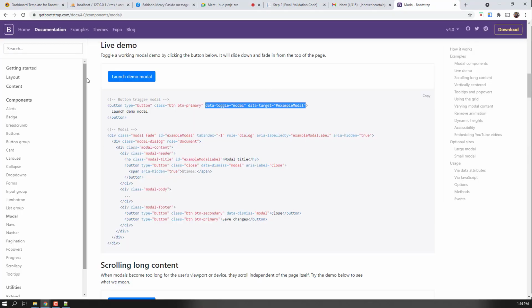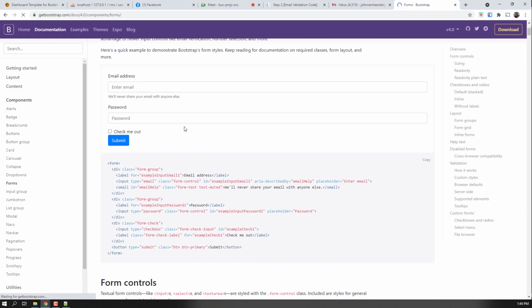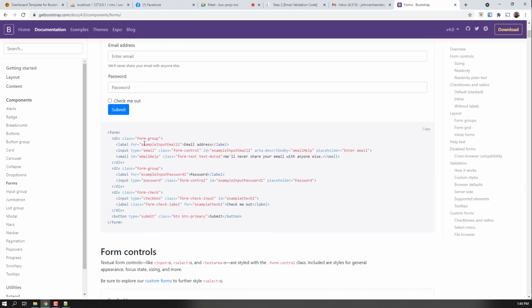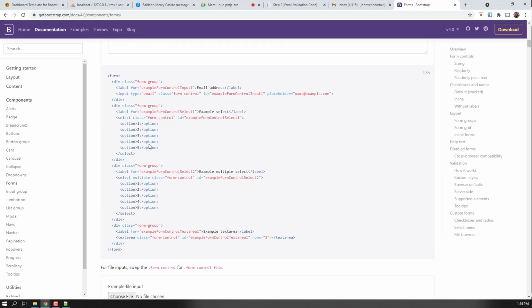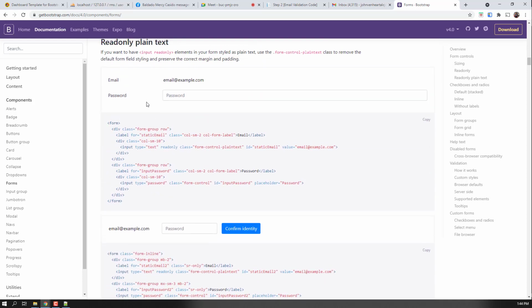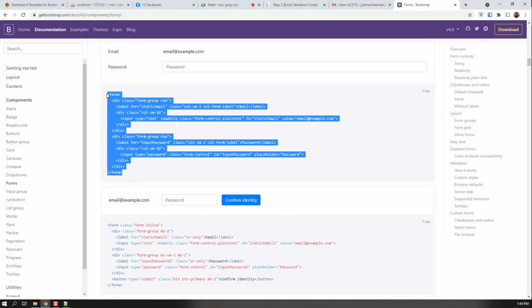And you can go in here, and there is a list of components on the Bootstrap. Then we can go here to forms. You have a lot of forms here. So what kind of forms do you need to embed? So like this one? So it depends on you. Here, okay, we can copy that one.